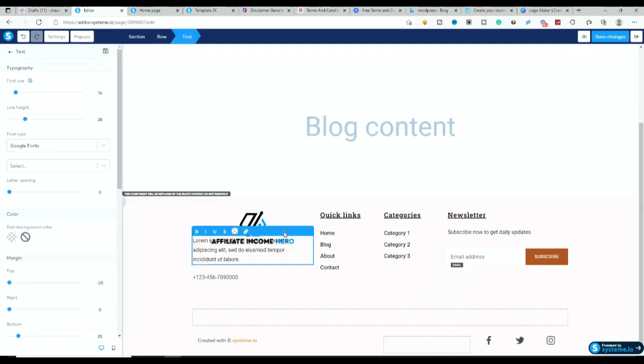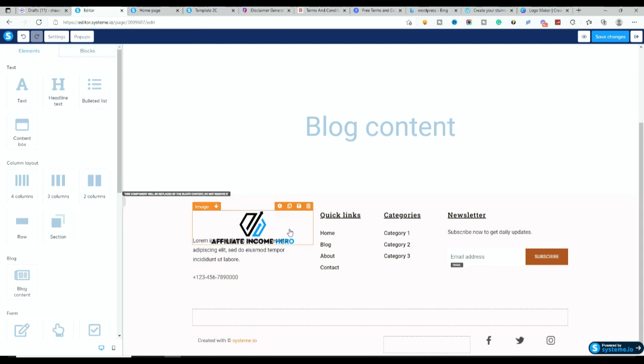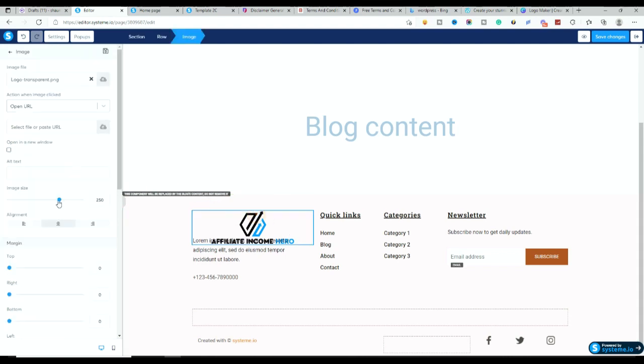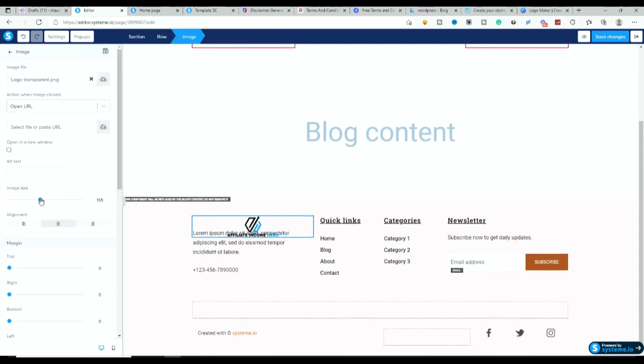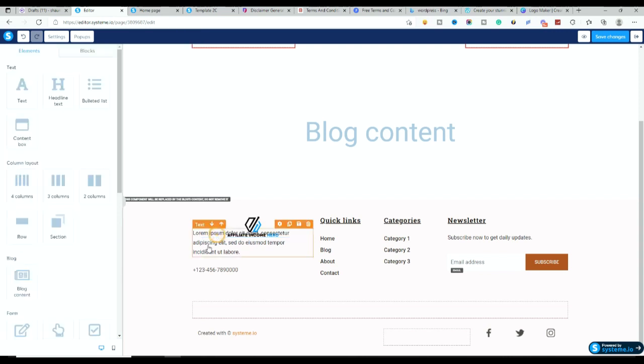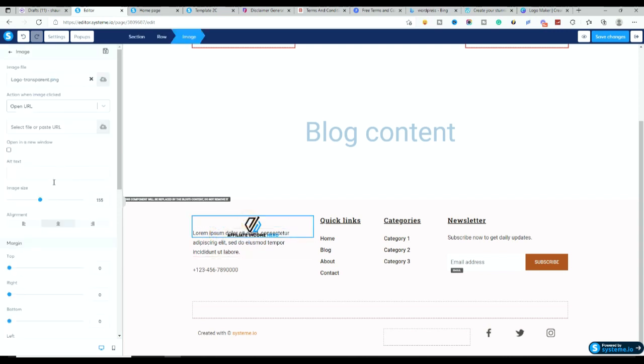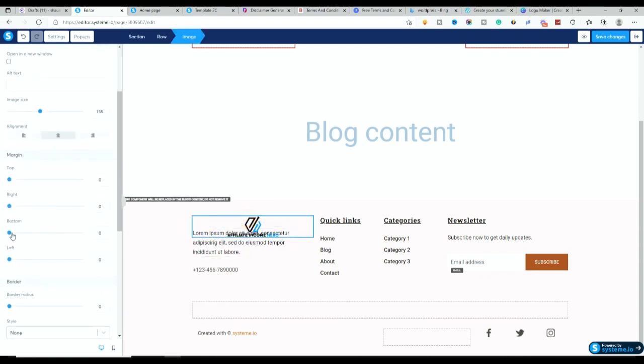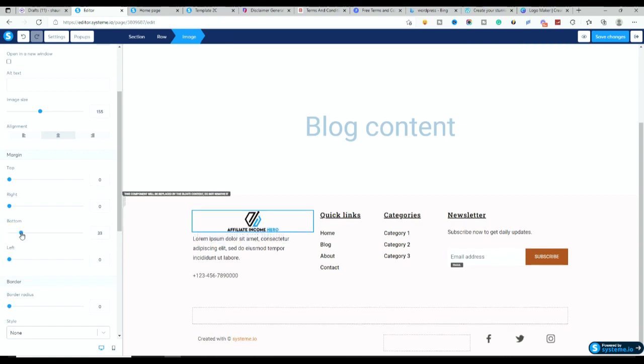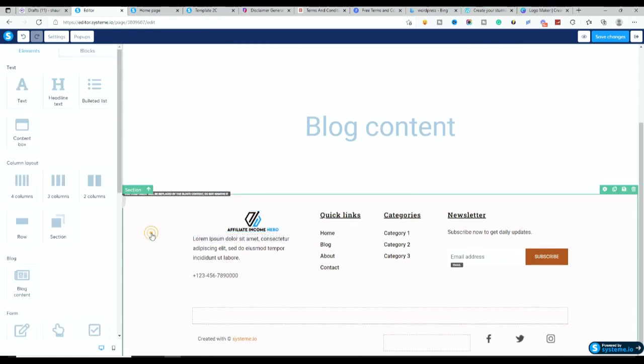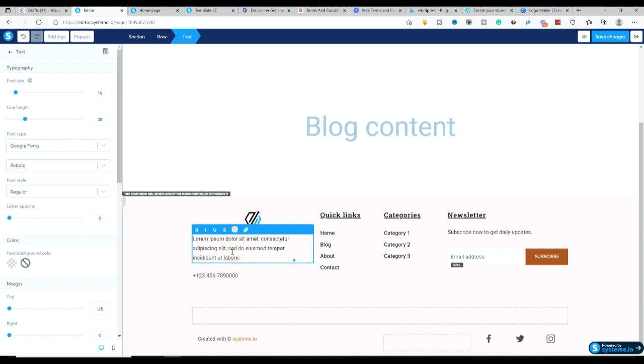and probably want to make that a bit smaller. So image size, okay, and we need to space it out because it looks like there's, there we go. So, and then you can change all these elements, and I'll leave that for you to change. So you can change this a little bit.